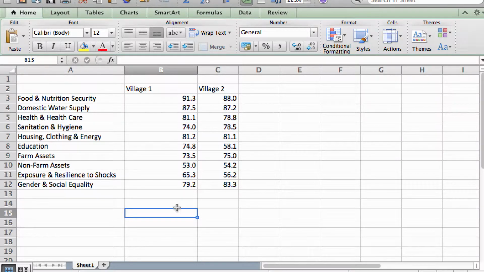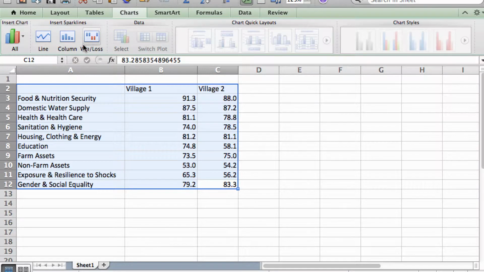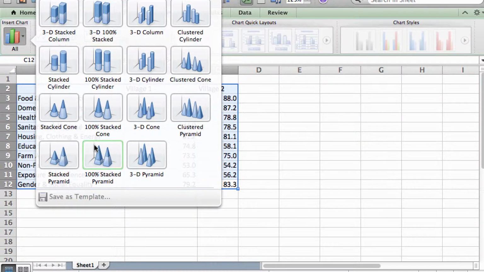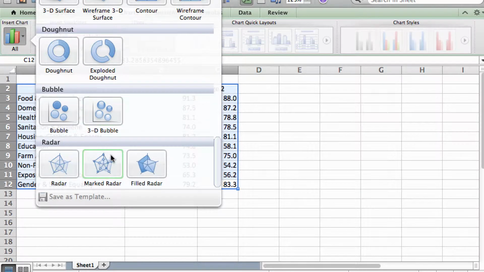So now, if we want to graph this using a radar graph, usually Excel is able to intuit how you're trying to create your graph. So here under Charts, usually the radar graphs are under Other or towards the bottom. So here we find them at the bottom, radar graphs.